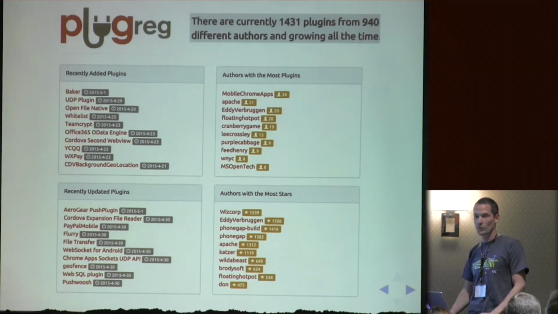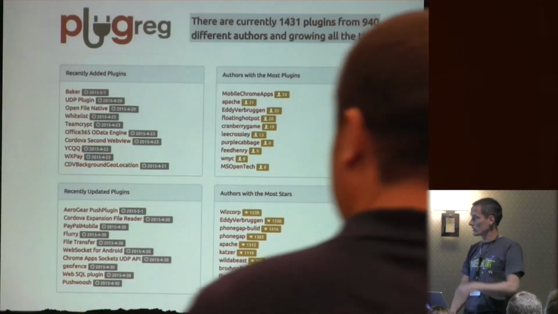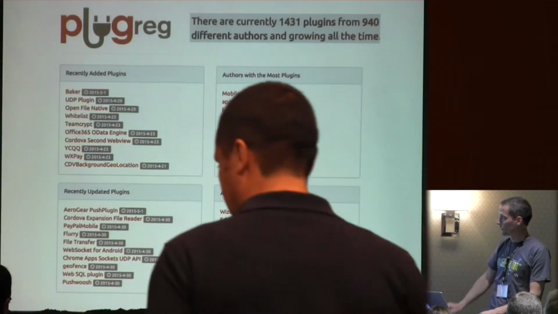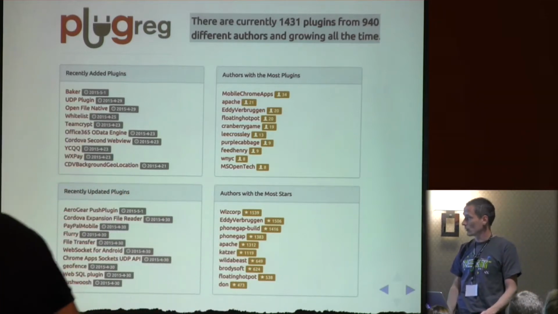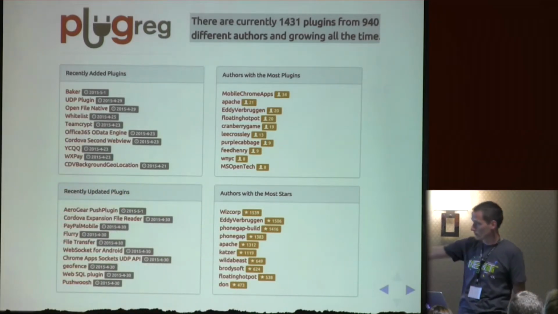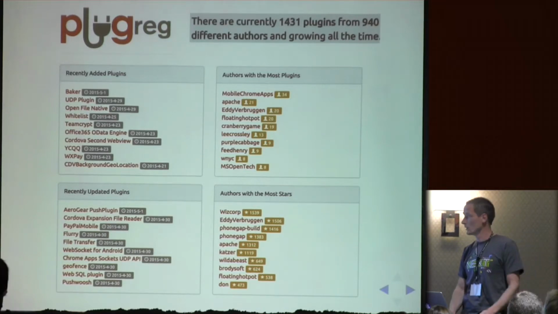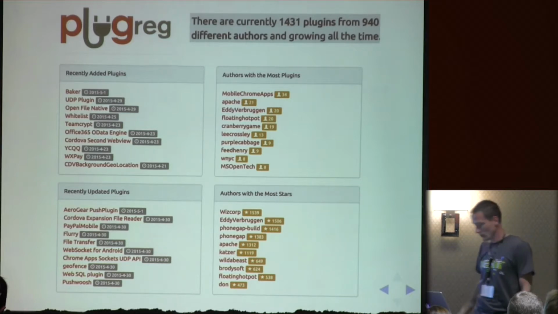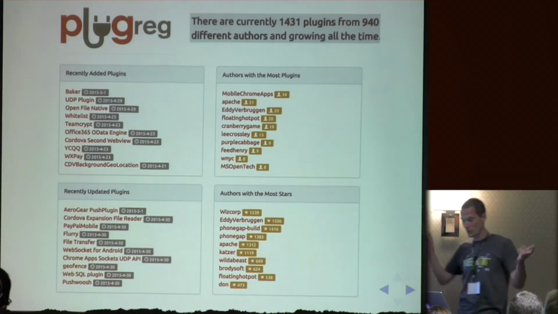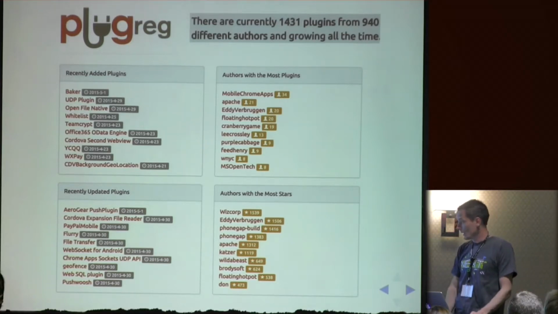So this website shows recent plugins at the left top. You can see that almost every day a new plugin is being added. To the right, you see who writes most of this stuff. I'm the guy in the third spot there. Left lower hand corner, you see plugin updates, and these are the updates of only one day, and there are probably more. So there's a lot going on in that area. And in the right corner below, there's the GitHub stars. It sums all your stars of your Cordova Plugin repositories. And I'm almost at the top.